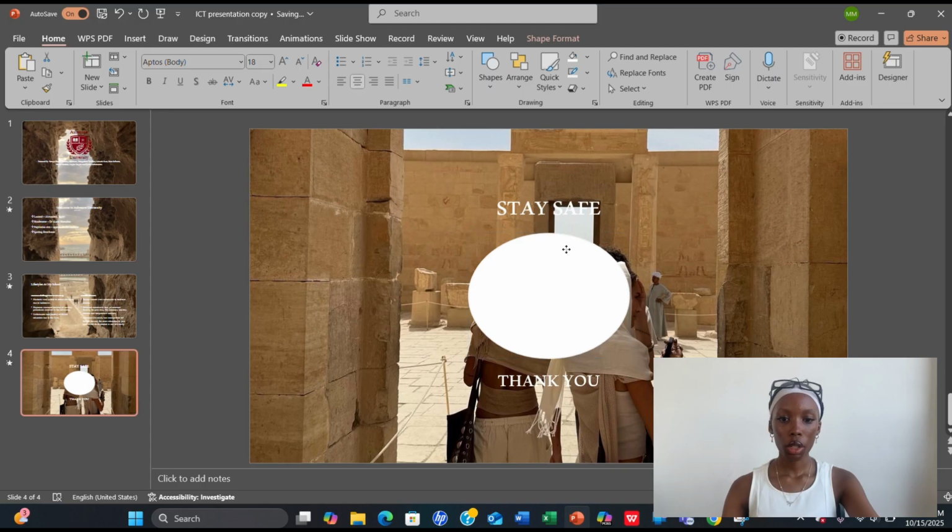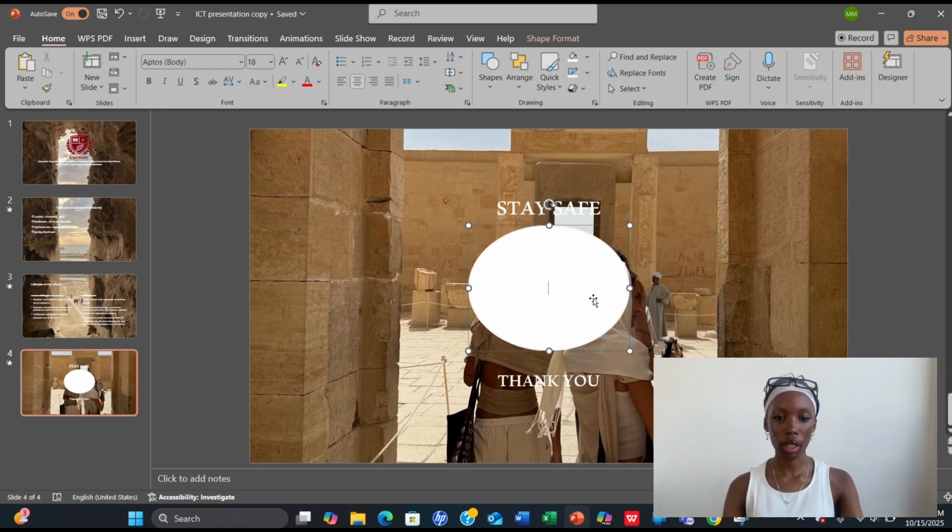Now to put words within the circle, we're going to double click on the circle, and that's when we can start typing within the circle.